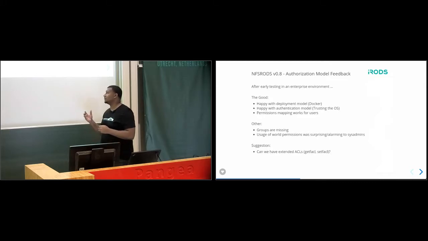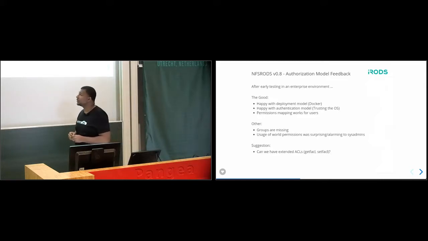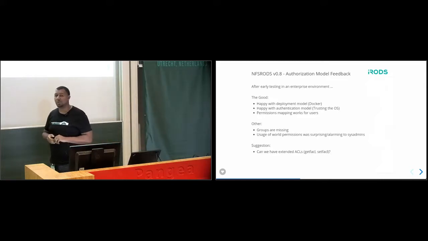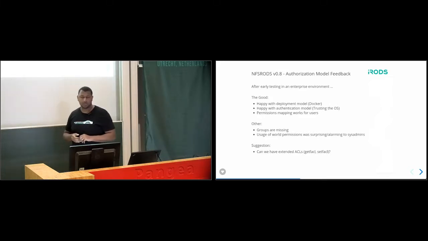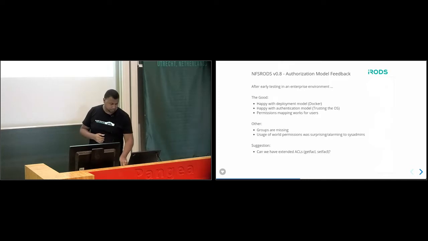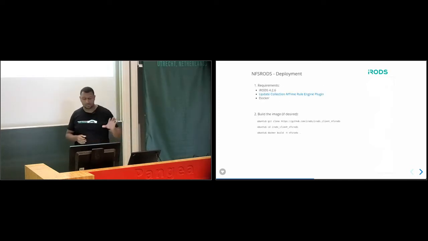So I didn't say this, but one of the things is that we don't support groups at all in NFSRODS. Groups are just not supported. And when people encountered how we handled world permissions, they were a little surprised by this and raised some eyebrows. They led into the question of, can we have extended ACLs, right?